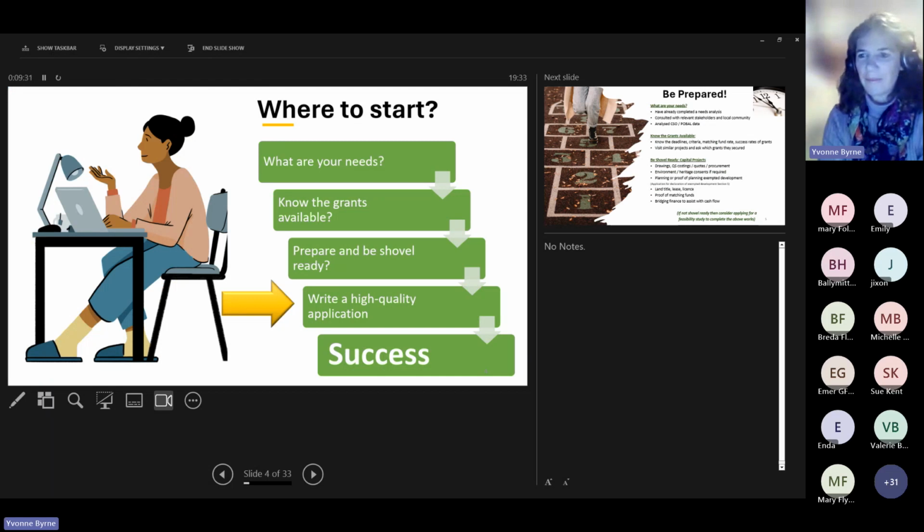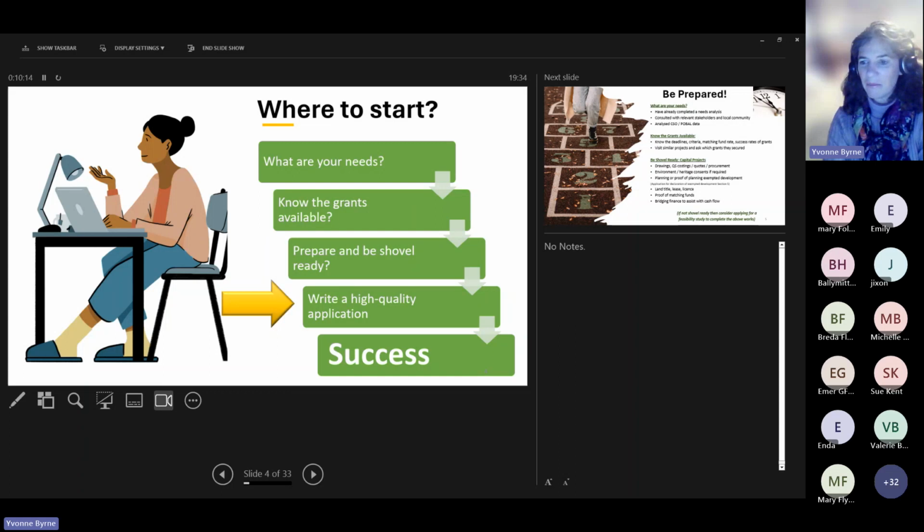One of the questions that often comes up is where to start. What I've just illustrated here is a route map. The first place is often: what are your needs? You are the best placed, as you live in your local community, to understand what it is that you would most like, maybe in 2024, but also longer term over the next 3 to 5 years. Do the research and know what the grants are. They can be from the very small grants of several hundred, a couple of thousand, right up to 200,000 or 500,000 or bigger still.